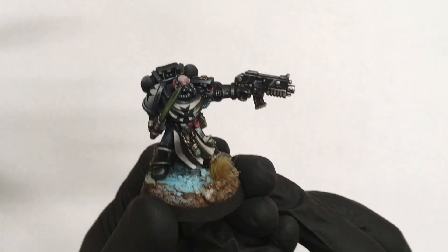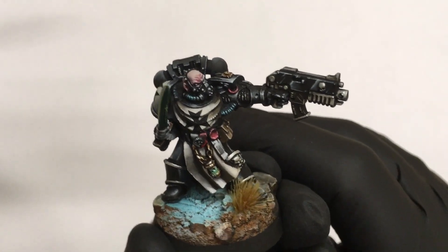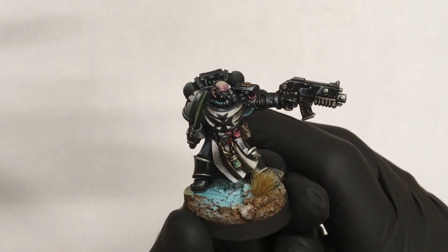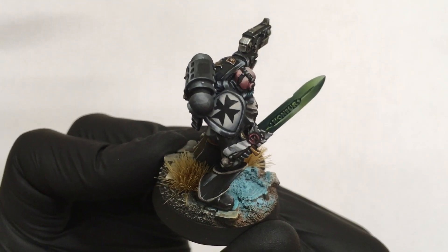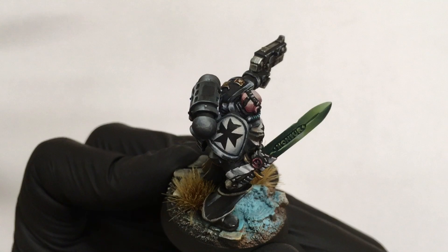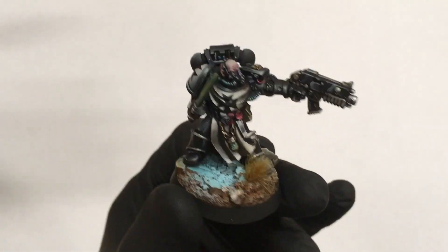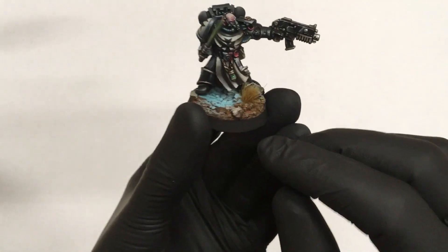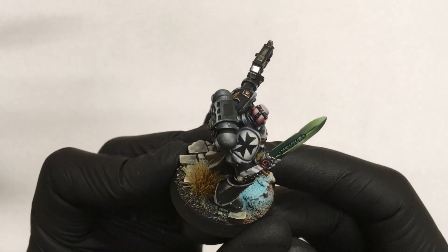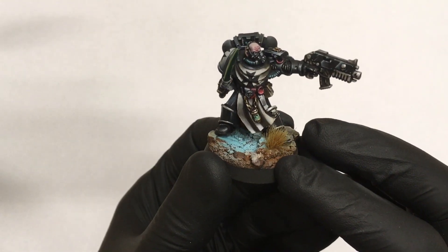And here it is — finished Captain Draco, almost brand new, or at least looking like brand new. The details I did include the power sword which is green and almost glowing, and the decals on his chest and shoulder pad which are the Black Templars Maltese cross. I didn't want to do freehand because I just didn't feel like it, and I believe the decals do a pretty good job. I used a resin base from Micro Art Studio which I had from other projects — I think it fits. The other details are the purity seal, the tubes, and some minor details. So that's it — this guy came a long way from the online auction to this. Let's do a little recap.